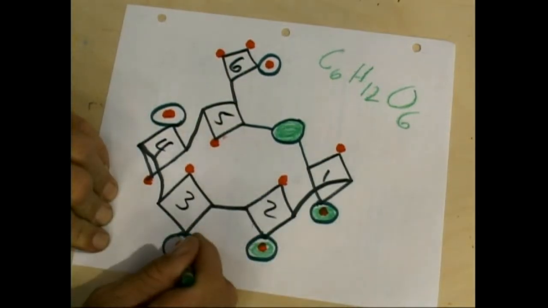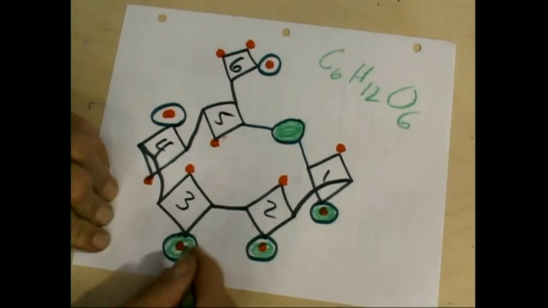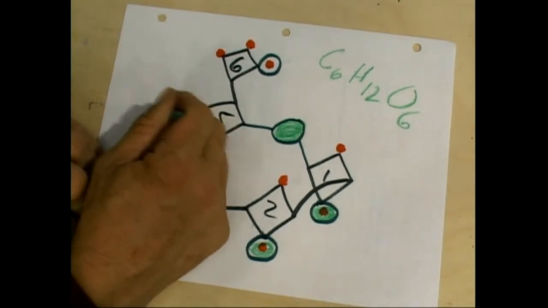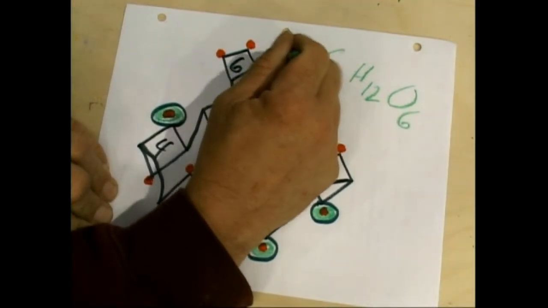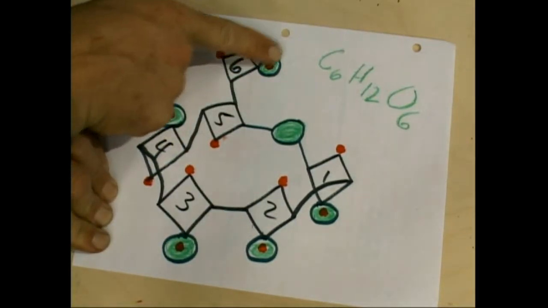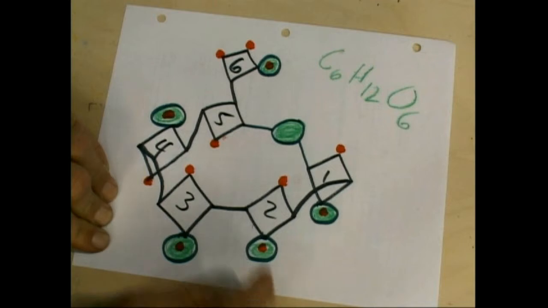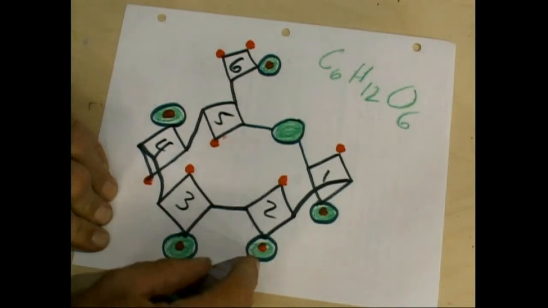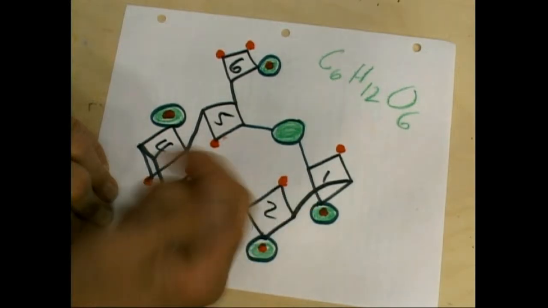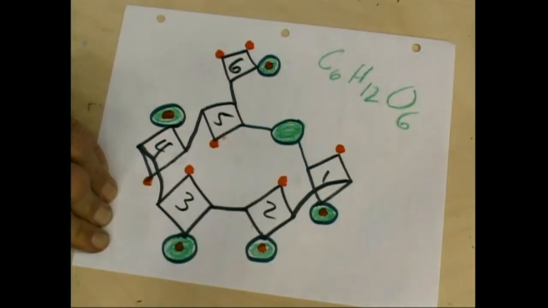Down, down, down. Other was down, down, up. So enzymes won't be able to read these the same. These OHs up here, it doesn't matter because this is free to turn around. So that OH, it doesn't matter where you draw it. But over here, it does. You got a picture of this being a flat ring. That OH there is pointing down.